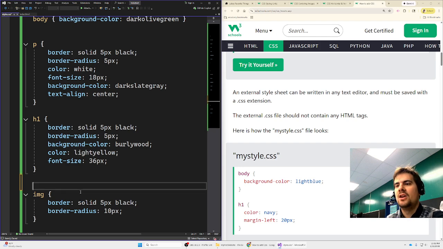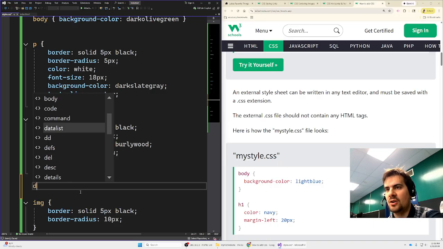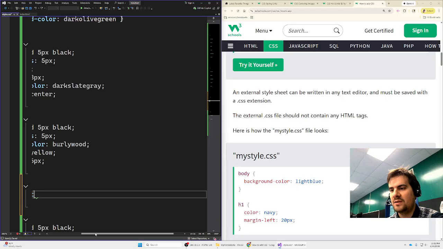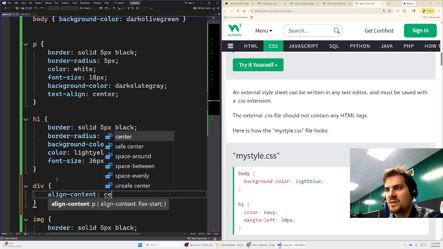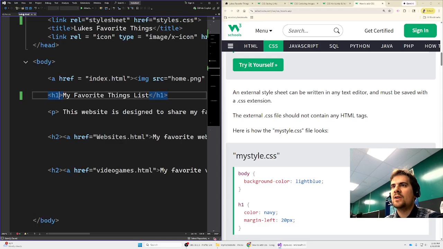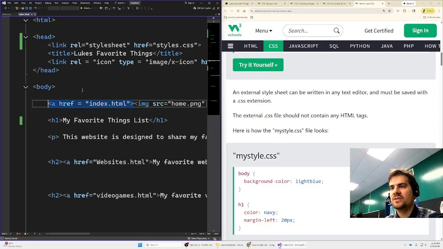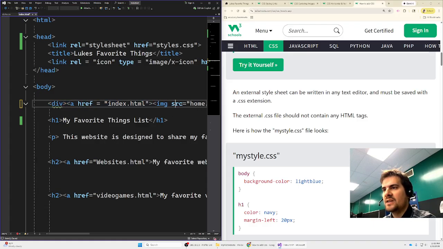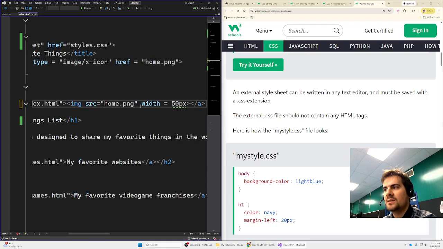We'll do it in this lesson. The way you would professionally center things is you would make a class called div, and inside of your divs we'll say align content center. Nope. Why is my AI autofilling me with a lot of crud? Center. And now anything inside of a div tag will be centered inside of that div. So now if I go back to my index and I wanted this centered, this thing here, I could put this in a div tag. So now it's an image tag inside of an a tag inside of this div tag.